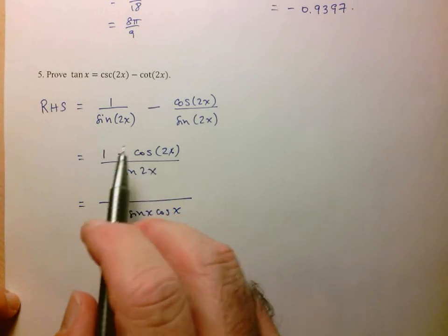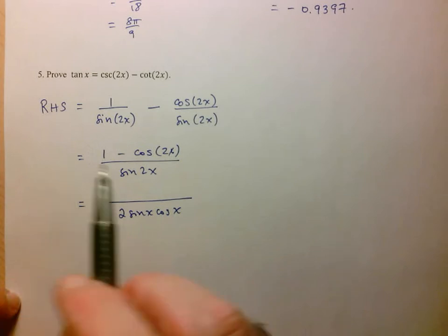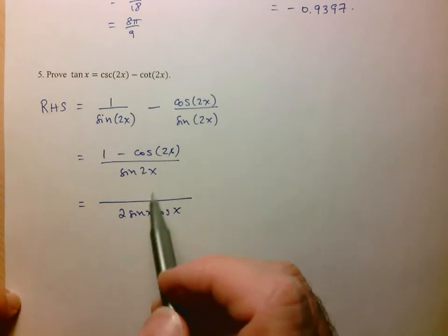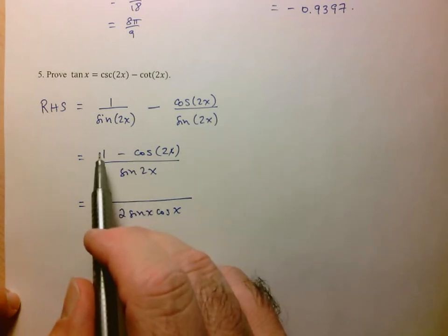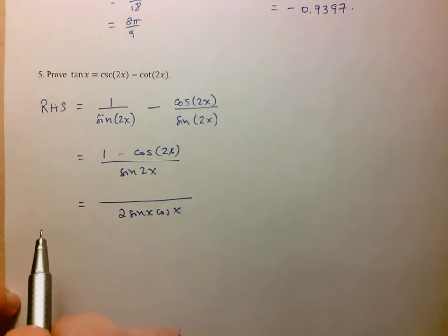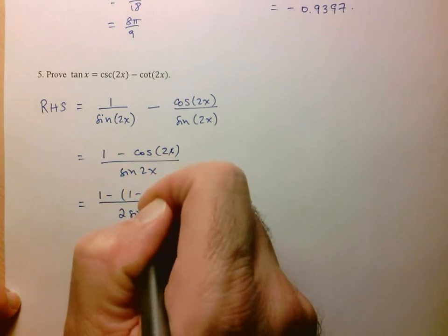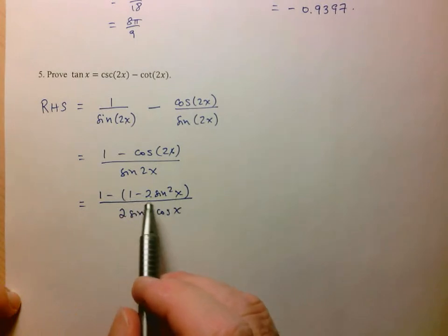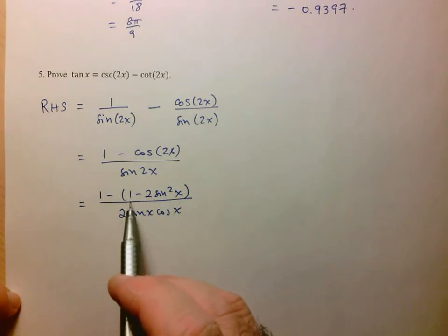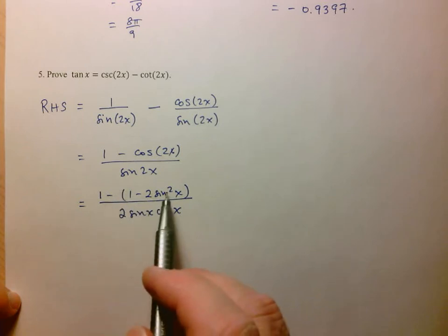Okay, now we've seen this trick before. Is we have this constant 1, okay, and here there's arguments to be made, cos squared minus sine squared. That might work because if we have both sine and cos. But if I choose the one that'll allow me to eliminate this 1, okay, well, that'll make my expression in the numerator simpler. So that's why I'm choosing 1 minus 2 sine squared x. Okay, now notice here how I put this in brackets. Okay, because I'm subtracting the whole expression. If you don't, you might be tricked into thinking that 2 cos squared x minus 1 would also work. Okay, that would not, because I'd be subtracting a negative 1, so adding 1.